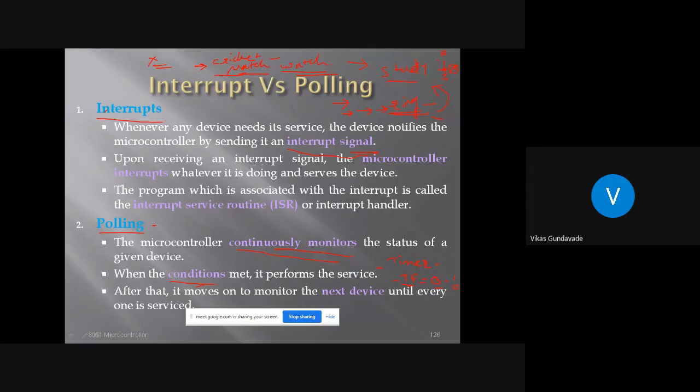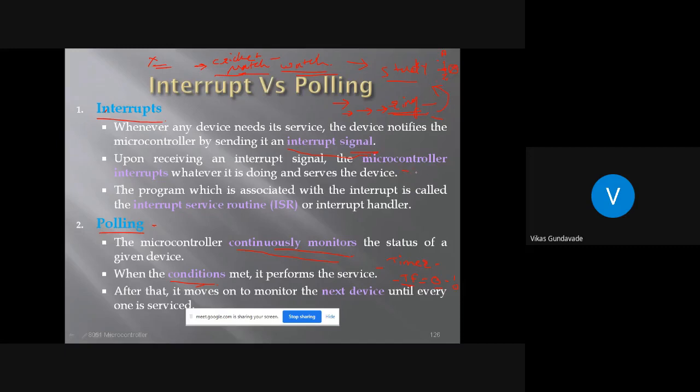When the signal is received from the interrupt, the microcontroller will finish its current instruction, and the address of the next instruction will get stored on the stack.